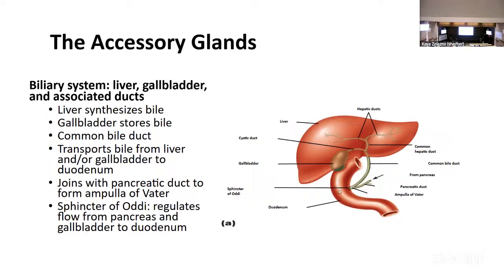So we mentioned them when we saw them on the image, but here we see that pancreatic duct. Here we said that ampulla of Vater. An ampulla is just kind of like a hollow swelling, right? So what we're really saying is just this tube gets a little wider here, the ampulla of Vater, before we pass through this sphincter of Oddi so that we can make sure we're only releasing this stuff into the duodenum when we actually have food to digest and absorb there. Otherwise, kind of no point.